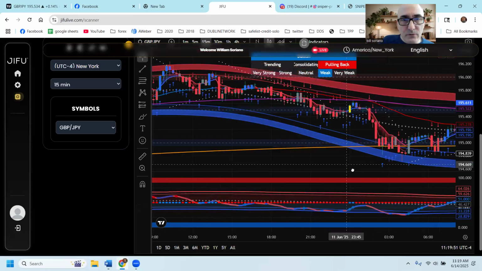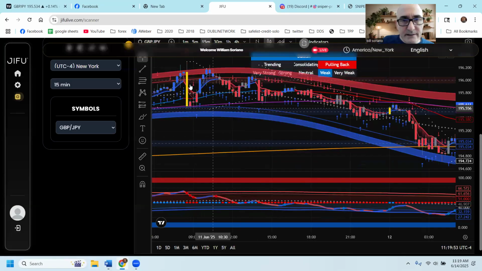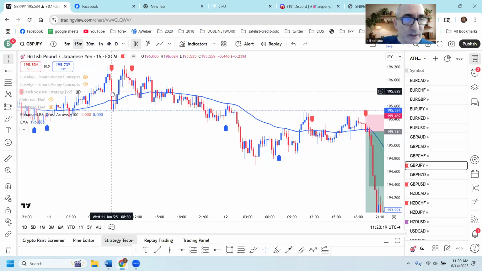So let's scroll back here quite a ways, and right here, there's the 8:30 a.m. candle on Wednesday. Second here, guys. Here's our 8:30 a.m. candle on Wednesday, June 11th. Now, if we look at this trade here, guys, if you get in this trade, price moves up and you would actually probably get stopped out at a loss. Okay?